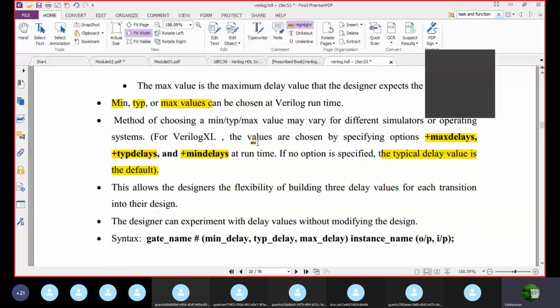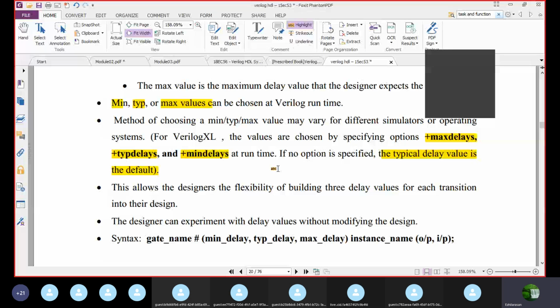Now let us see how the syntax will be. For example, we are using primitives: the gate name is nothing but a primitive.